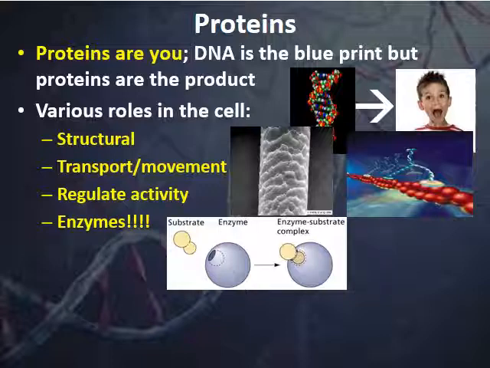You have enzymes, which are really, really important. You're going to spend a lot of time talking about enzymes when you do biology, when you get to the DP level of high school. But enzymes basically catalyze chemical reactions inside of your cells. Chemical reactions inside of your cells have to happen hundreds of times a second, and chemistry is actually not that efficient. Chemistry can actually be quite slow. So in order to make chemical reactions happen faster, cells have enzymes, and enzymes are proteins that help make chemical reactions happen faster.